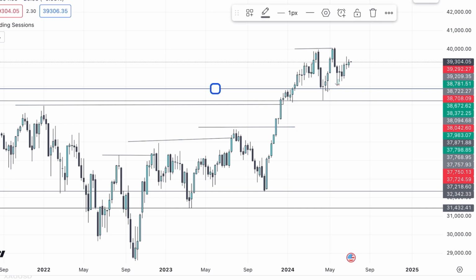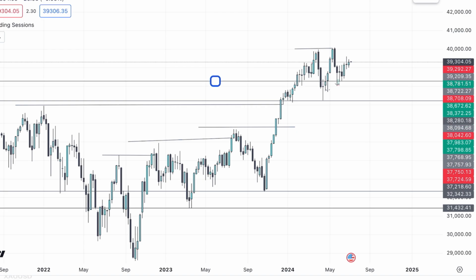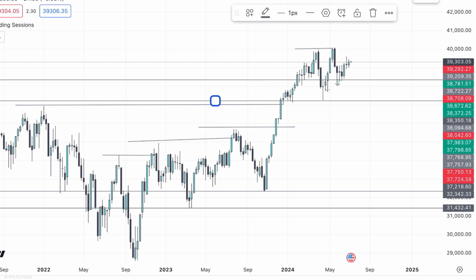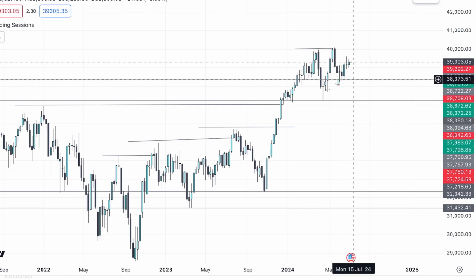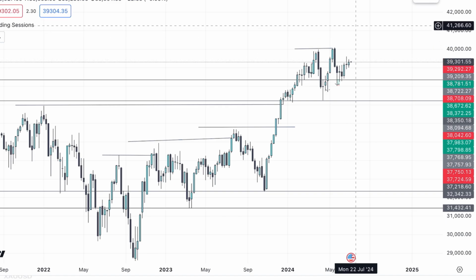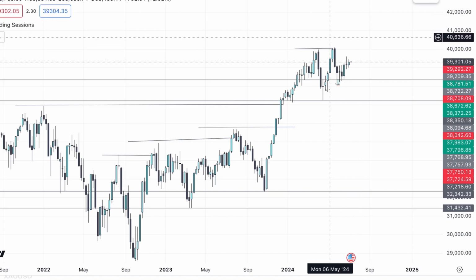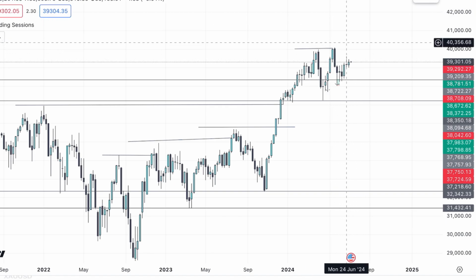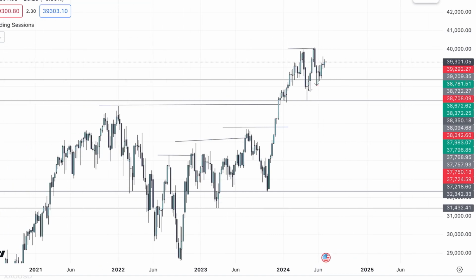If I can just use this to shift, now we're shifting into another order block. So now this is another order block in which the market came. It came, tapped into it, and then the next thing that we are expecting from this market, if you look at it in weekly, is for it to break this high up there. But when you look at it very well, this simply shows that this market has lost momentum.